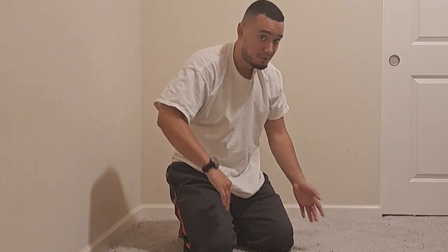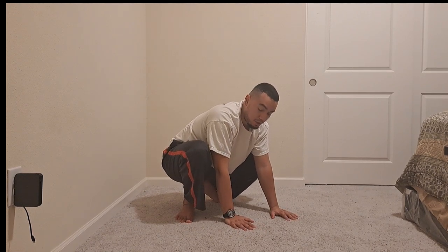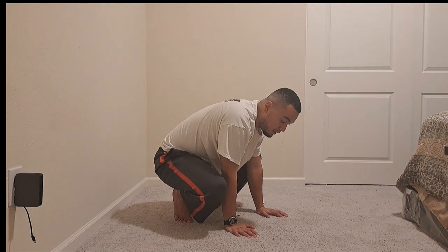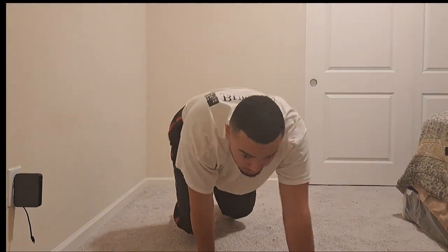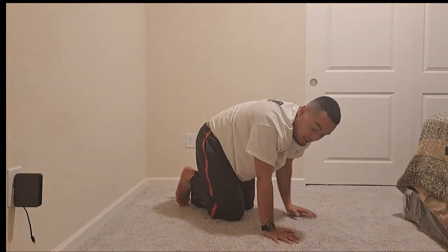I am not going to demonstrate because you can quickly search up on either Google or YouTube other people that have way better precision with toes pointed and everything down to the core root of the movement. Our hands have to touch the ground. But what they're going to do, instead of crawling forwards, back diagonal, we're going to be a little bit off to the side.